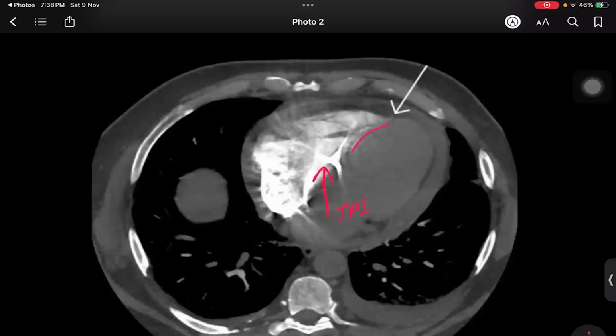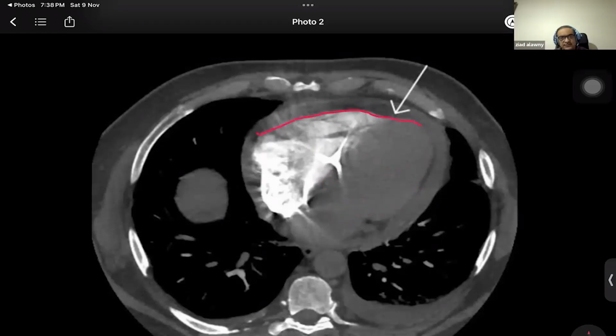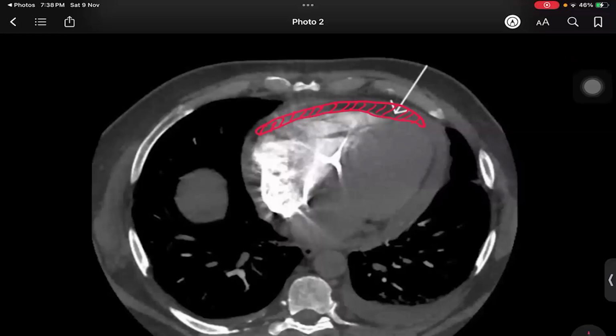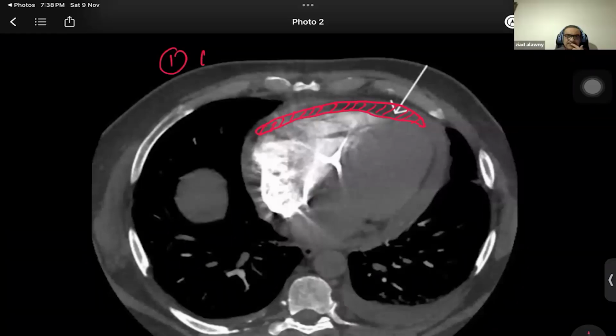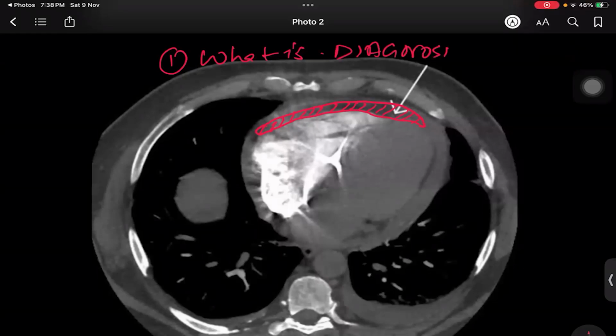This is the LV. This is the RV. And what is this? You mean the pericardial effusion, or what is this? Yeah. So what has happened? Because we need to give a diagnosis, right? Because I would ask, number one, what is the diagnosis? Iatrogenic pericardial effusion, like that, from the leads. I don't know. I don't see this. You have not seen. Okay, fine, no problems.